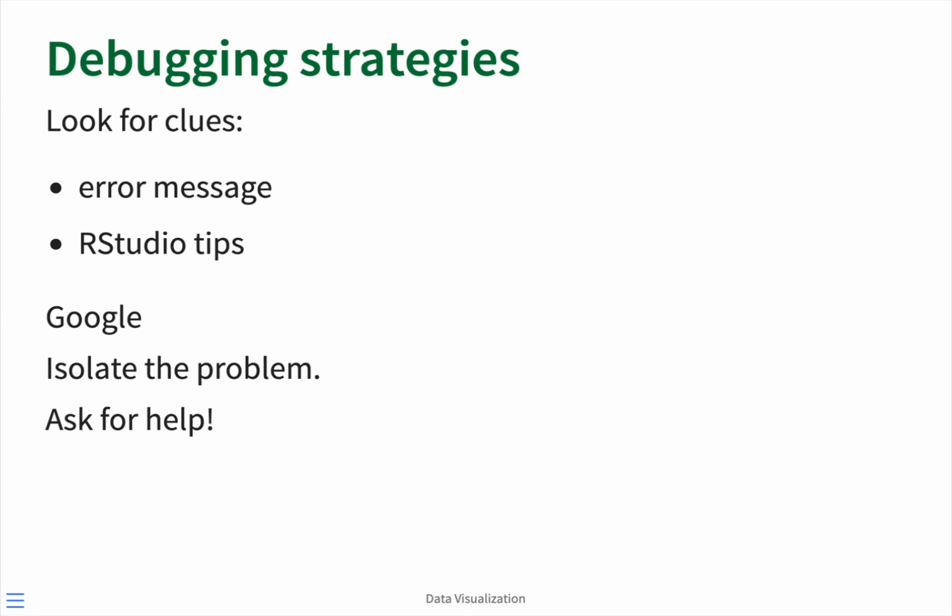If for some reason you can't find the solution on Google, or you don't want to, then we can try to narrow down where the error message is coming from. And the way we do that is by trying to break apart the code that we're trying to run into smaller and smaller pieces until we figure out which pieces are running and which pieces aren't running. And if we keep on breaking them down smaller and smaller, eventually we'll be left with just the little piece that is causing the error.